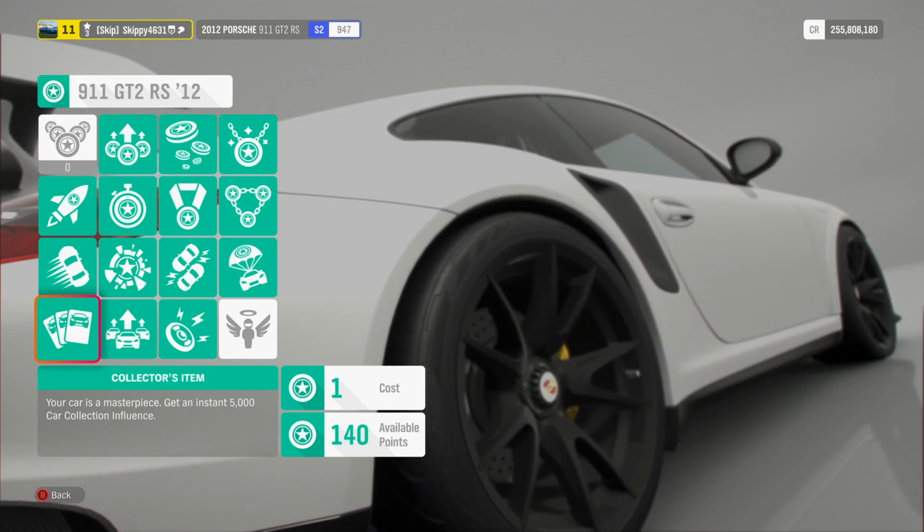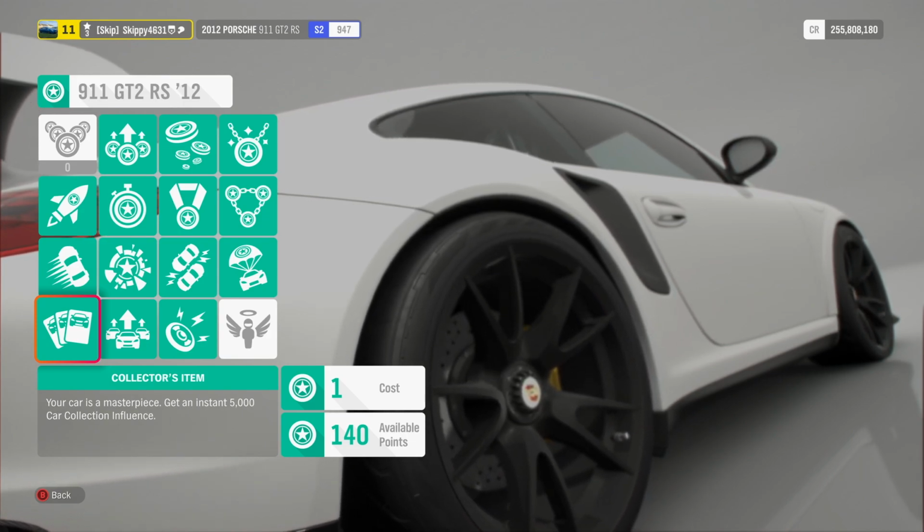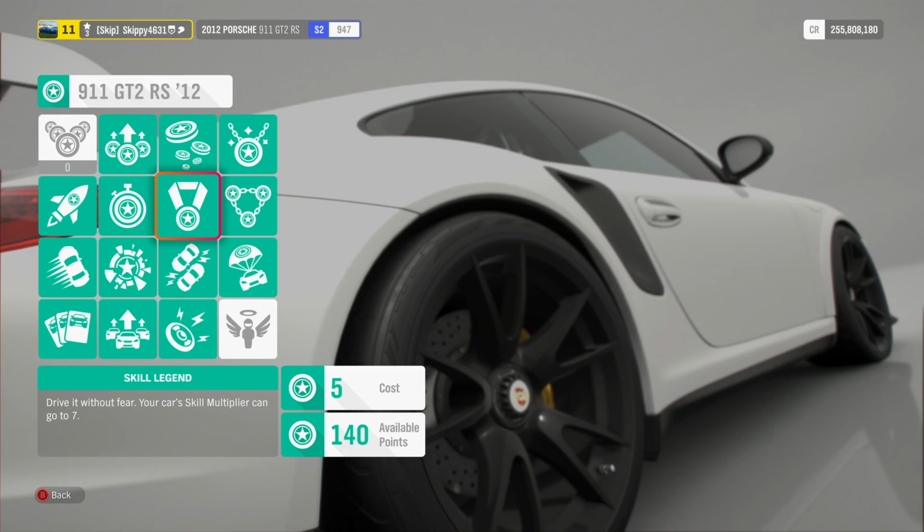If you head on over to the car mastery section, be it in the pause menu or when you're back at the festival site, you'll find 3 very handy perks indeed.